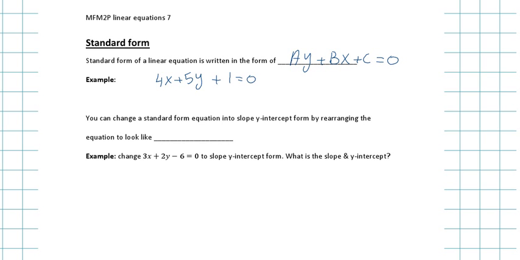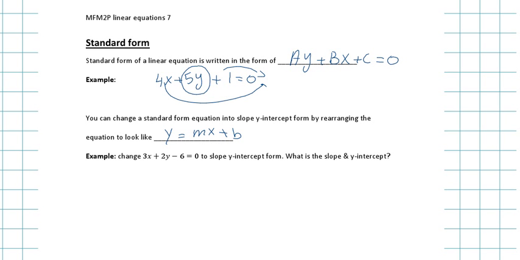But we have to be able to solve this. We have to be able to manipulate it, to move it around, to make it useful for us. So we can always change the standard form into slope y-intercept form, okay? By rearranging your values. So you want to rearrange everything, leave y on this side, move everything else to the other side. So basically, move this, and divide by 5. We're going to do a question like this, so you know what we're doing.